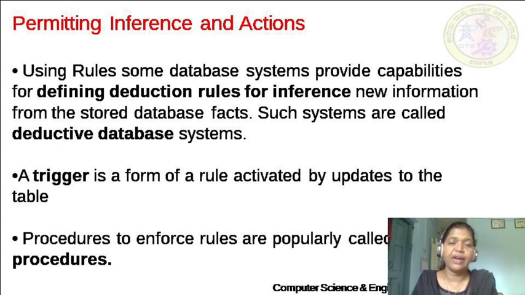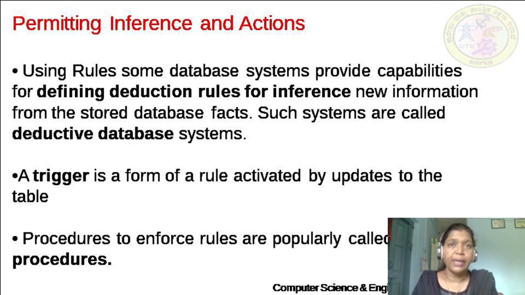So I am defining new rules, I am defining new things by using the stored information. This is an advanced feature, but for the time being, you should understand that from the stored database we are deducing new information, which is known as what? A deductive database. As an example, I already have a database. I have enforced the integrity constraints, like I have already told you, student name, semester and all that.